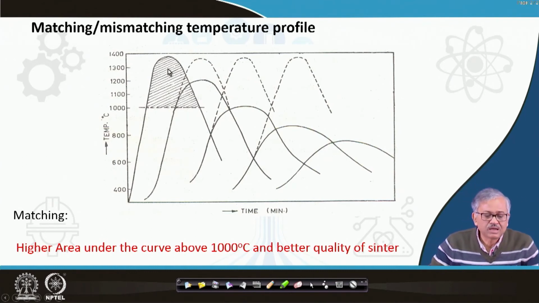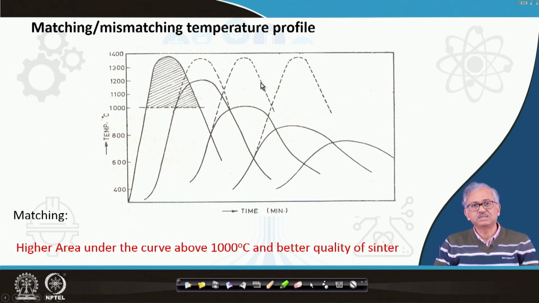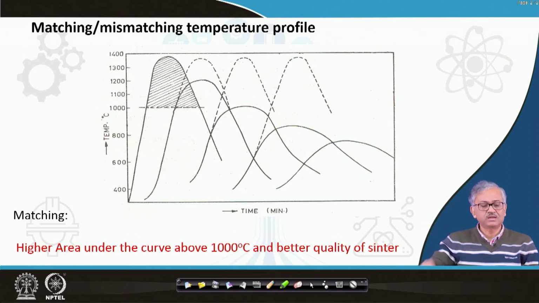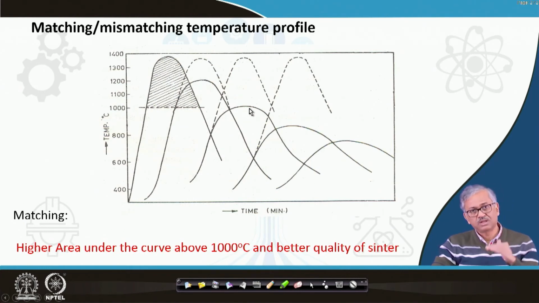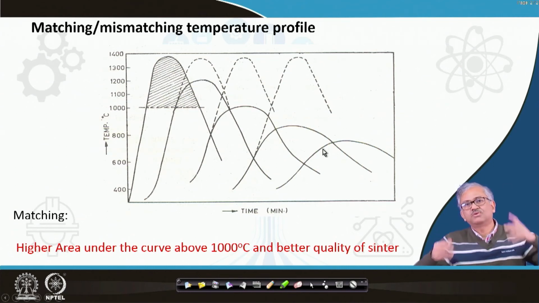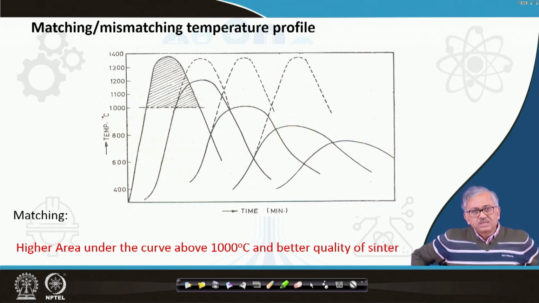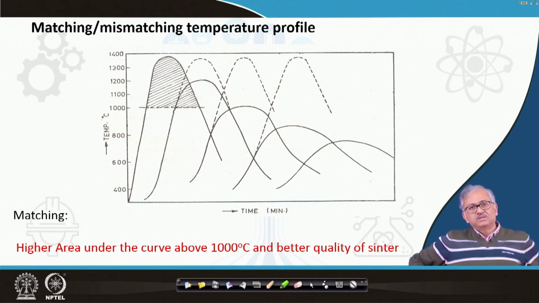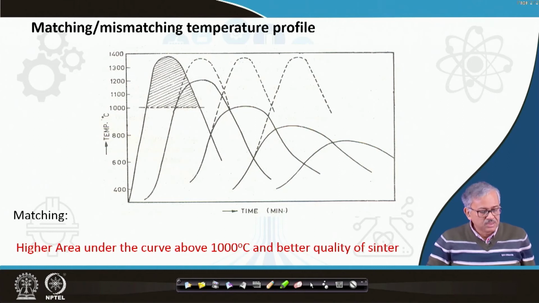And here, under matching condition, you will always find the same peak temperature. If you have a mismatch, then the first layer has this, but the second layer cannot reach that peak temperature, the third layer cannot reach it, the fourth layer is further lower. So as you go down the bed you are not doing the sintering. So unless you attain the matching down the bed, the sintering will be very bad. That is very important, and this area is very important.